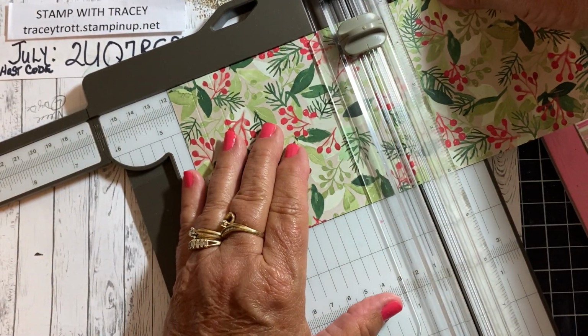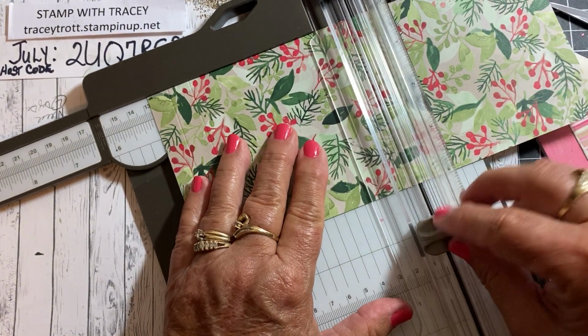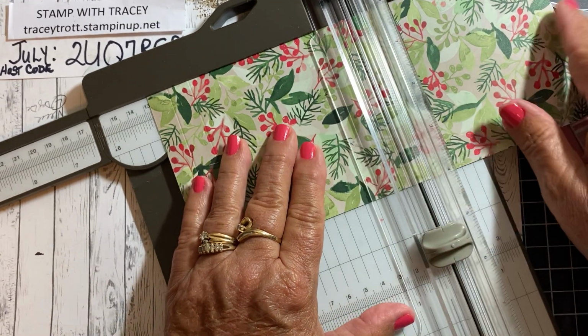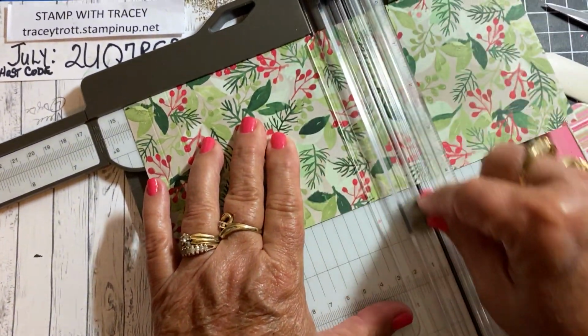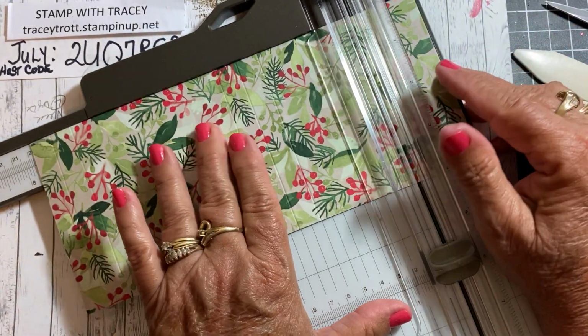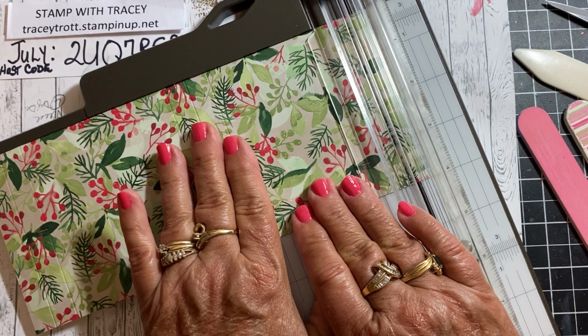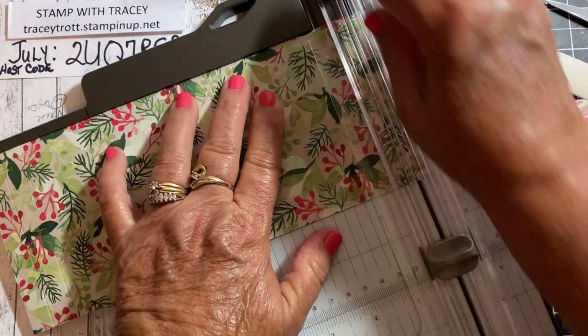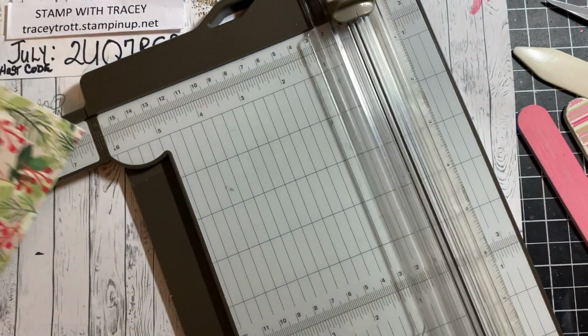I have 4 1/2 inches, 5 inches, 5 1/2 inches. And then I come all the way over to 9 inches. Okay.